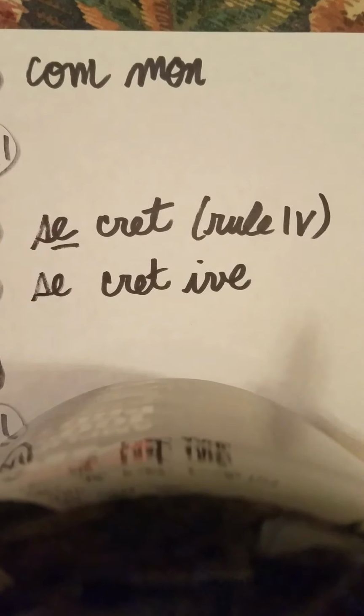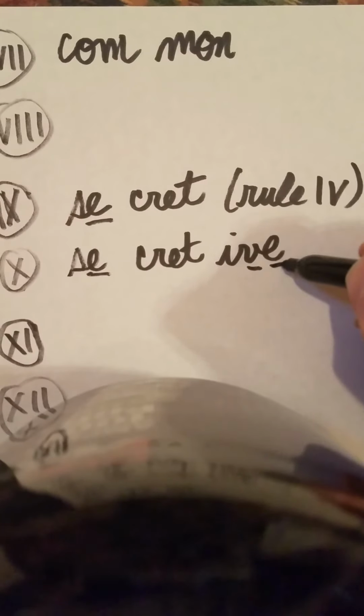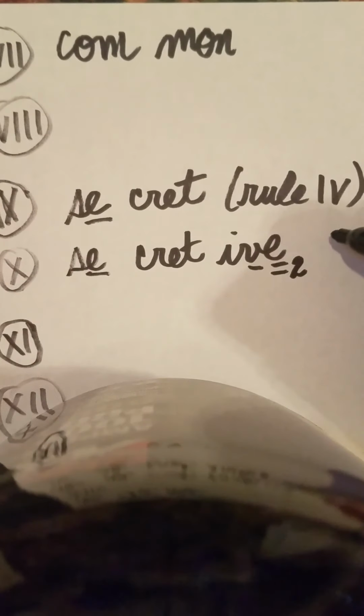Secretive. Okay, so how do we mark this up? Underline the E, the V, and the silent E twice. Job number 2: the E can say E. We got it. All right, great.